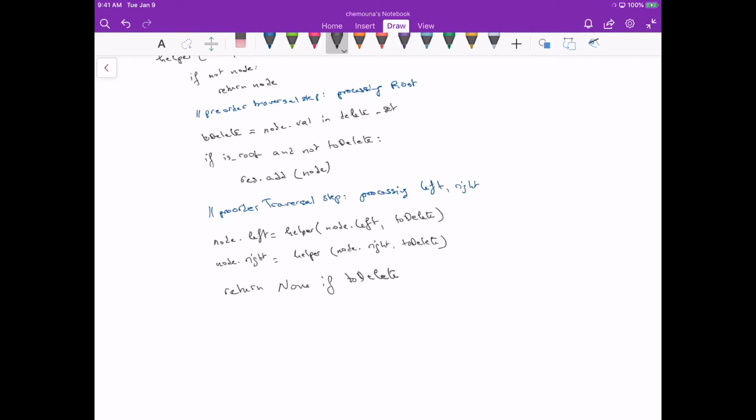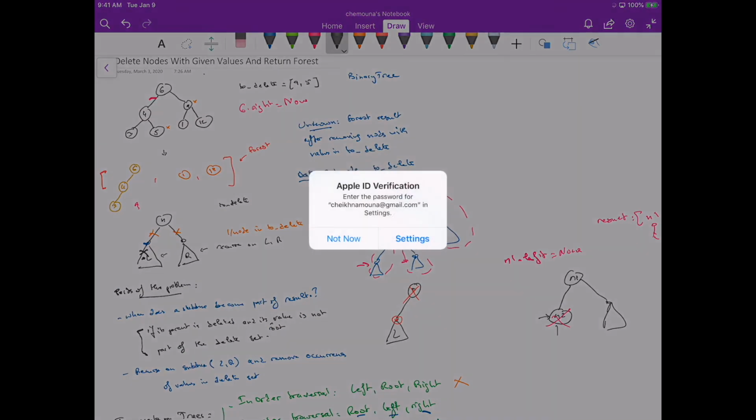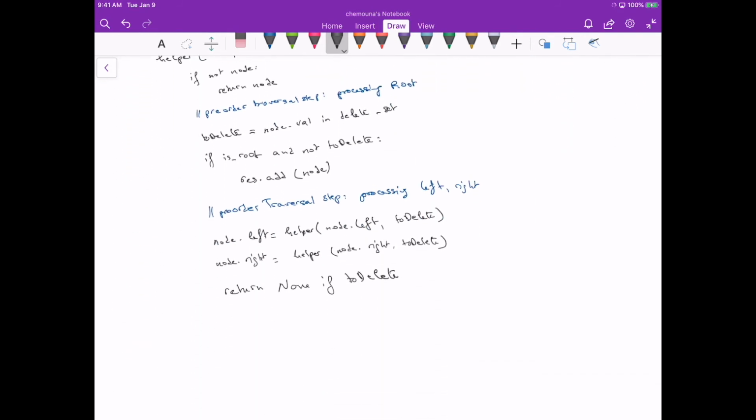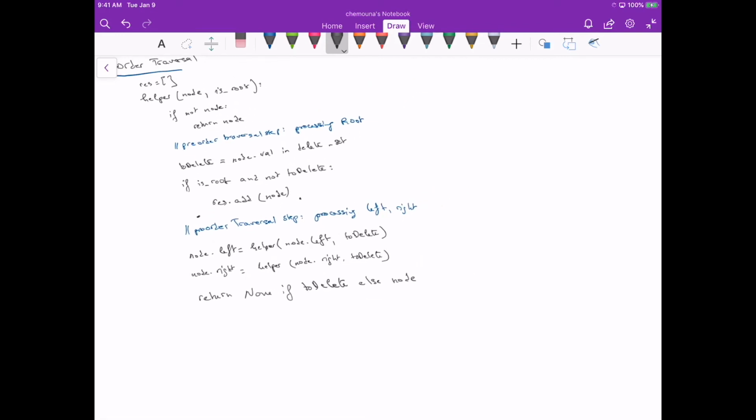But if you aren't deleted, then you should stay part of the subtree, like the 4 case here. So when we process the left side that has root 4, since 4 is not in the delete set, we should keep 6.left to be equal to the tree starting from 4, right? And so in the else case, we should return the node itself. And when we process the left side, it will go here again, and if that left side should be part of the forest, it will be added here. And that's pretty much it. We did the preorder traversal steps.